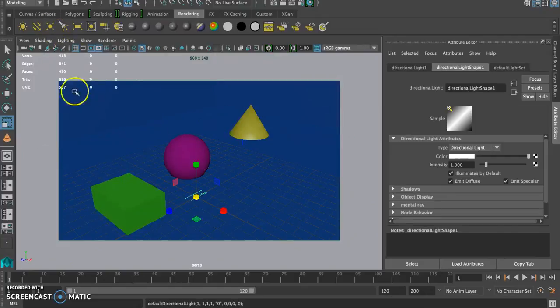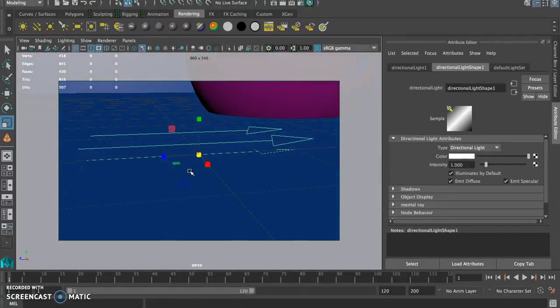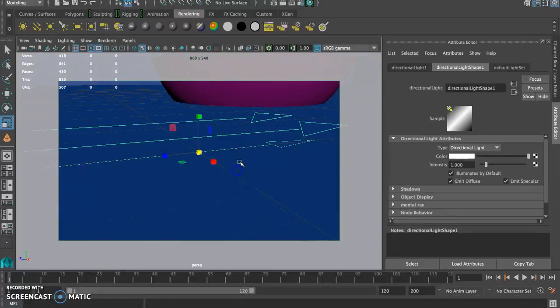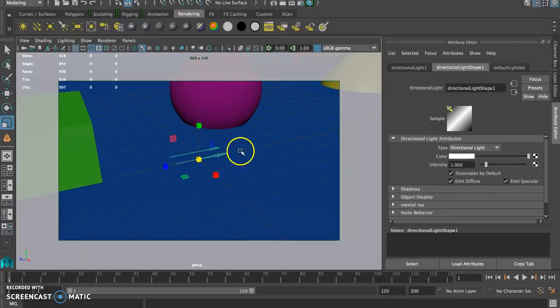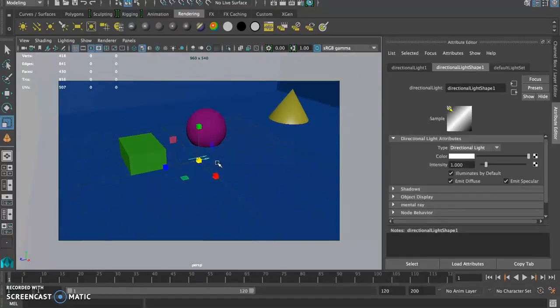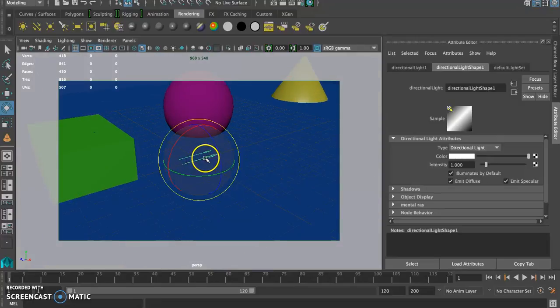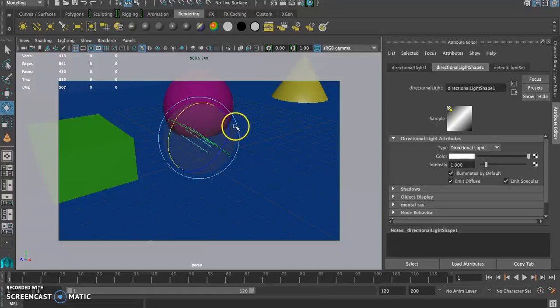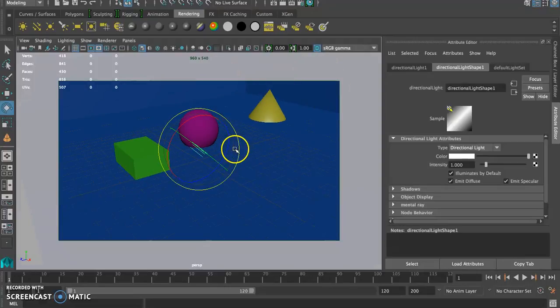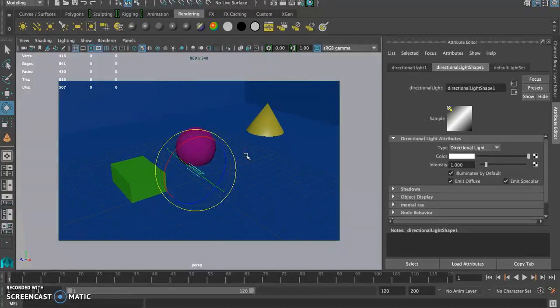So if you create a directional light, and if you look at it closely, you can see it's three arrows and they're pointing in a direction. The position of this actual light does not matter because again it's not coming from a specific point in space. So the only thing that matters with this one is your rotation. I'm going to lift it up so that you can see the arrows, but again, position doesn't matter. So let's say we wanted to get light just coming down at an angle like this. Okay, so I'll get my scene like that.